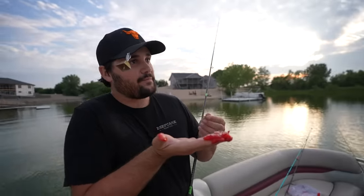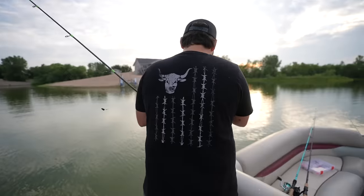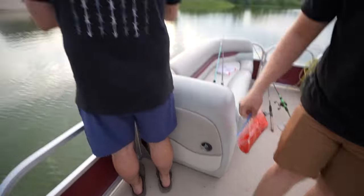I want to put it in the dehydrator. Absolutely, we should do that. You know they make candied stuff, like candied bacon. I feel like we need to make candied jerky. Am I dripping? God. Oh, I'm sorry. I told you. What? Oh, that made it so much worse.